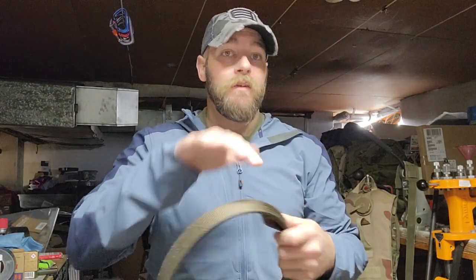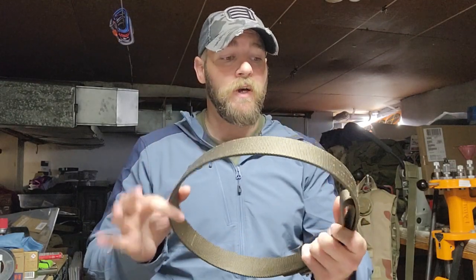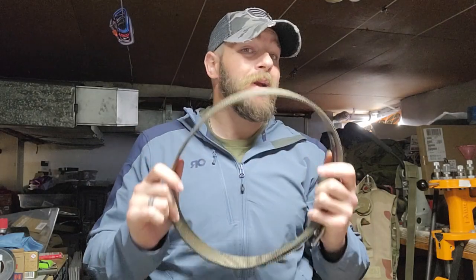I still get very, very good retention with my clips across here. I don't tend to run into issues, and this is just a standard 511 Riggers belt. Decent option if that's what you're going for, but it's not my favorite and typically not one I will run.